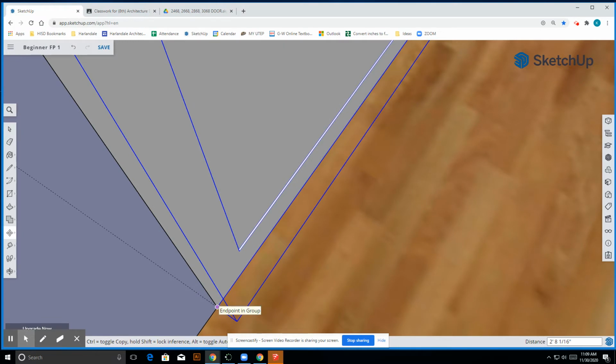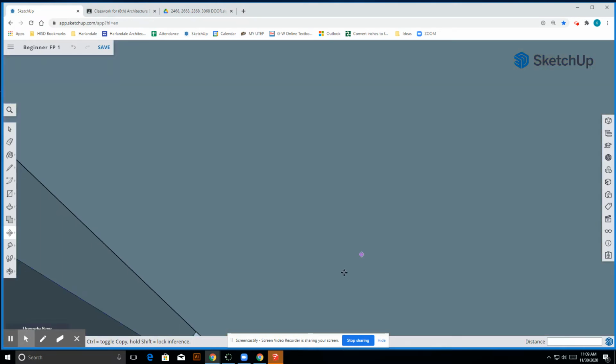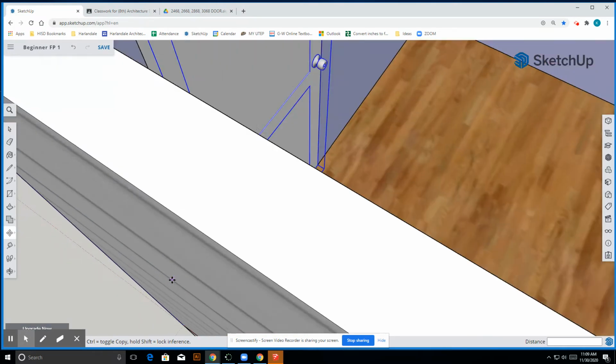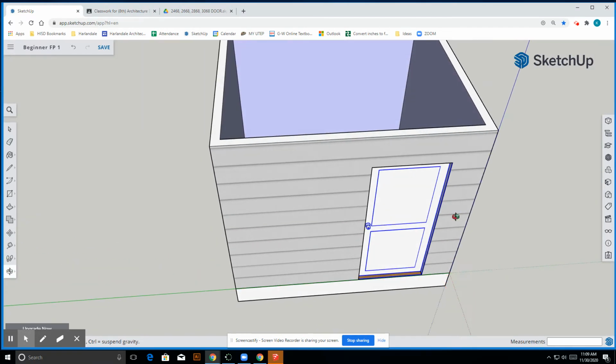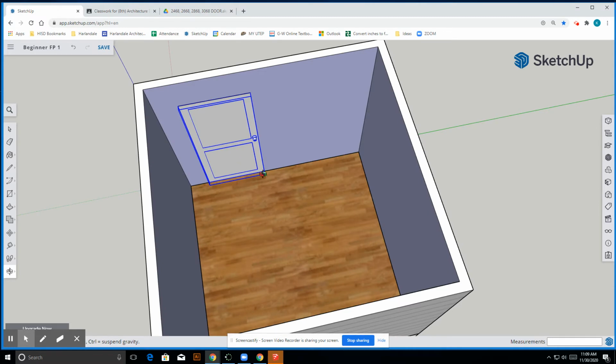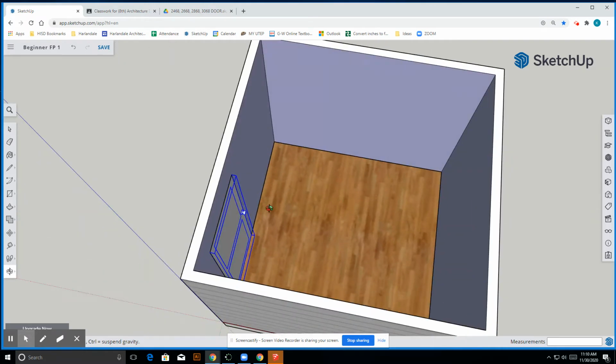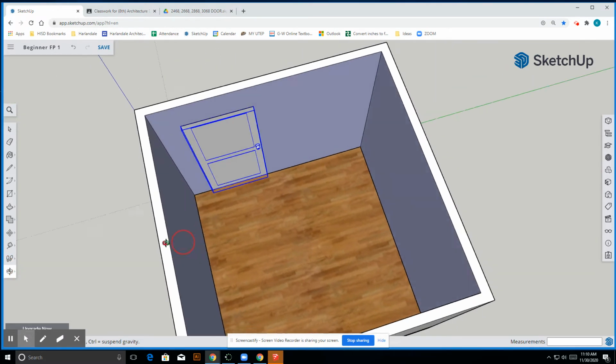I'm going to snap it into that bottom corner. It should just snap into there, and I'm going to click it. Zoom out. And there we go. Now we have our door. So when it opens, technically it's going to open like this, with the door slab facing over here. And that's exactly what we want.